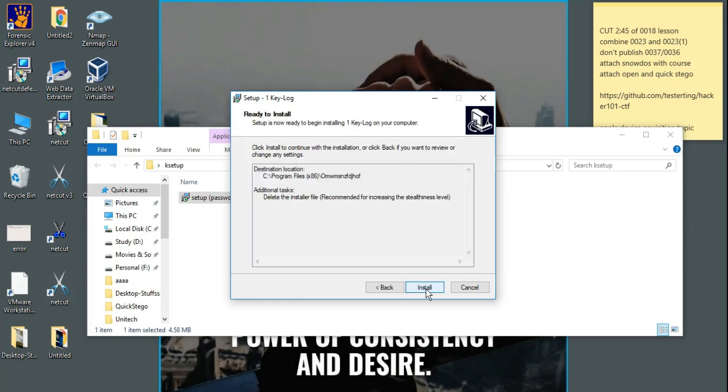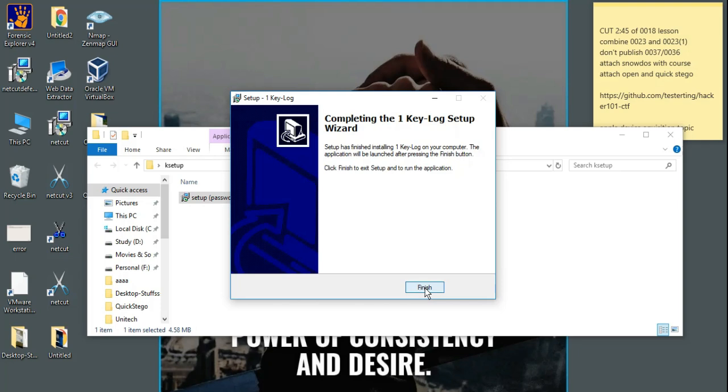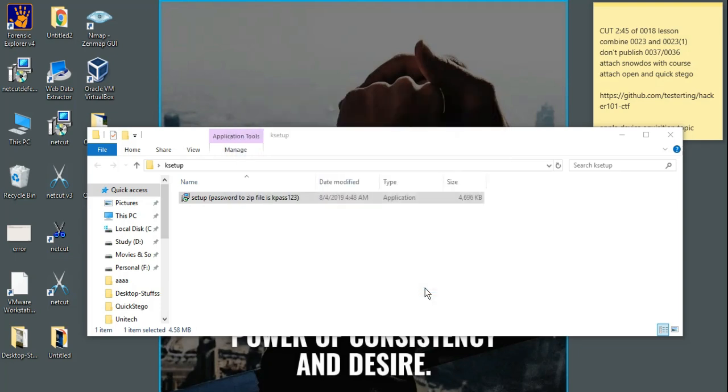So click on next, again install. Now it's installing. Click on finish. Now the application will launch itself for the first time. So let's wait for it.